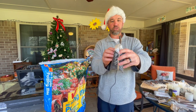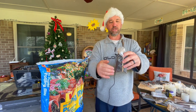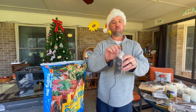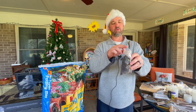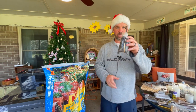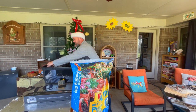The only way for that moisture to get out is through the leaves. We don't have any leaves, so we don't have any transpiration going through the plant and out the leaf yet. But once that top growth starts to go, then you'll have transpiration going into the roots, up through the cutting, and then out of the leaf. Then you're going to need to up pot this or add moisture until you get it to where you want it.